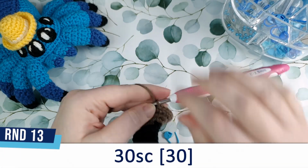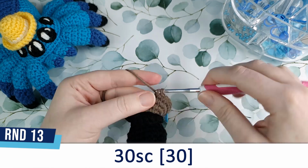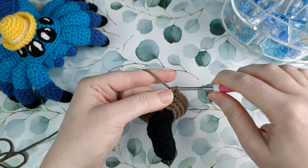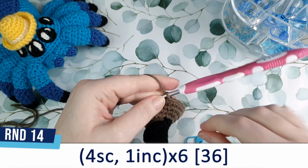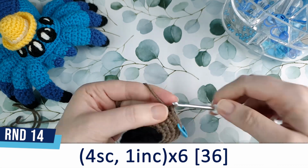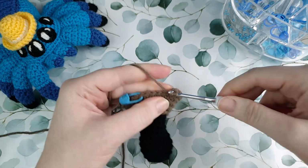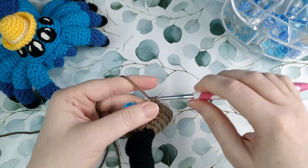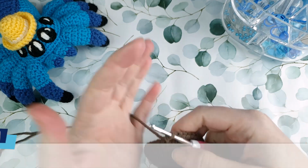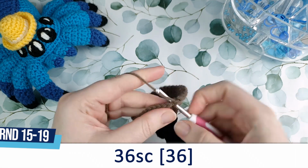Round 13 is 30 single crochet. Round 14 is 4 single crochet and an increase repeated 6 times. Upon completing round 14, we should have 36 stitches in our round, and rounds 15 through to 19 will each be 36 single crochet.